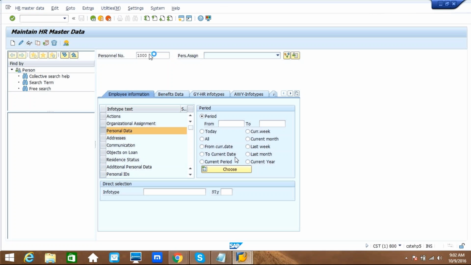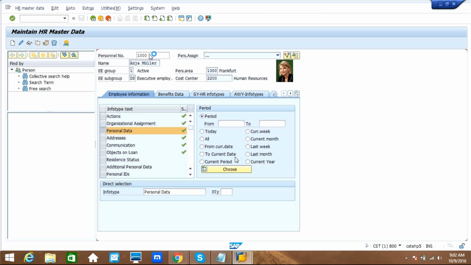If I click on enter, it shows me the person with this name, and you can see that all this information has been captured, like address and so on.